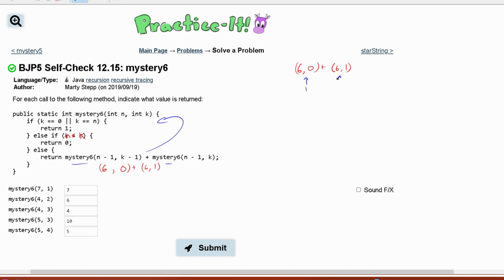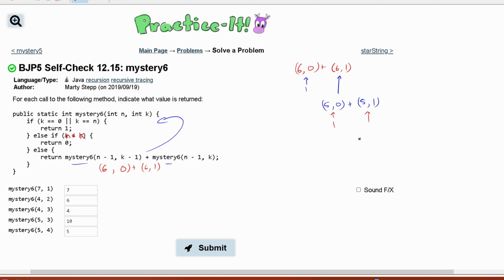Now for this one right here, it's a little bit different. We're going to have to fall into our else statement. And inside of our else statement, we are going to have a 5, 0, plus, and then for this one, a 5, 1. So we're in the next level of recursion. This is going to give us a 1 right here. And then this one, our k is equal to 0, right? So we return 1. This one's going to fall into our else statement, though.